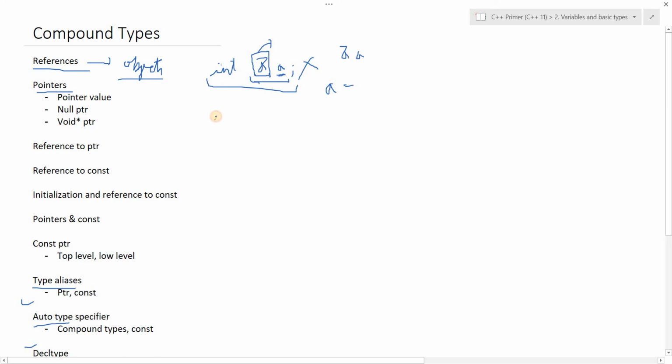It must not be done. So whenever you are writing a reference, it must be initialized at that point only. You can't assign references once you have declared them. Like if you have written int &a, then if you are doing a equal to something like here, then this is an error. First of all, this is not allowed. So when the compiler reaches this line, it would directly flash an error.